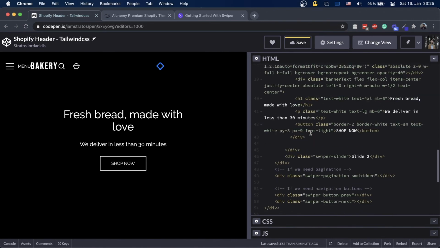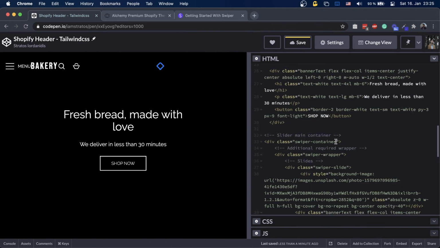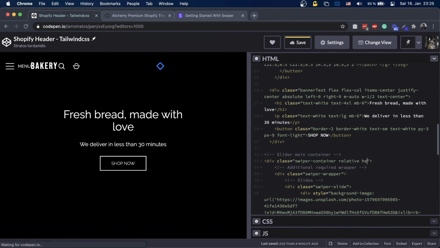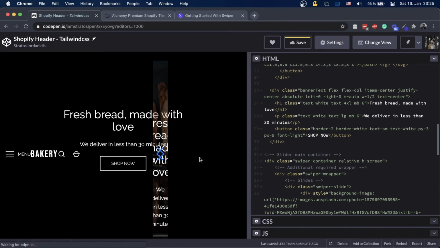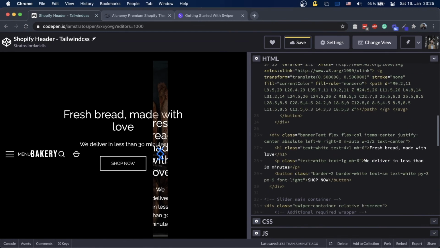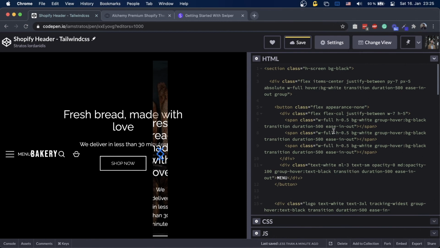One thing we should do is go to our container and give it a relative, and of course the screen height. You see that it's getting a bit messed up. So let's just debug it and see what's going on here.